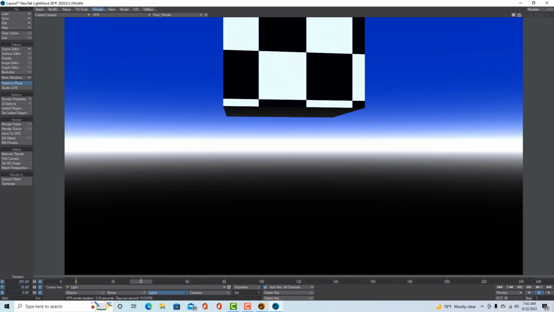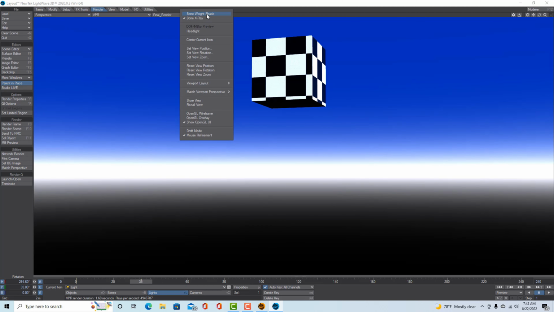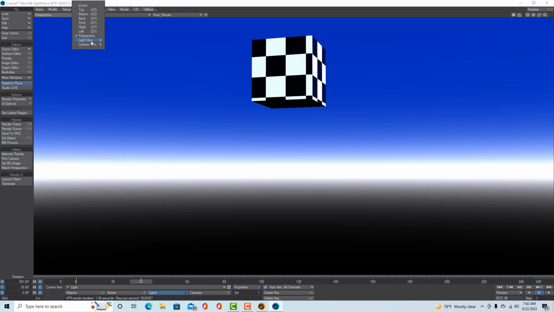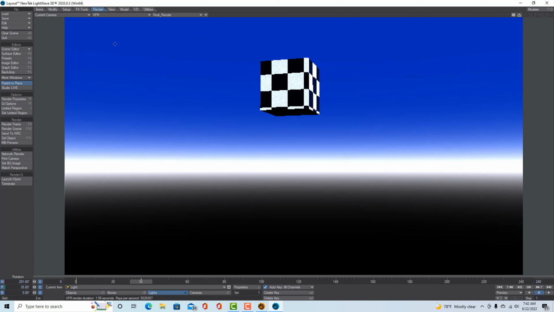Well, obviously we don't want that. So what we can do is go back into perspective view, and if I come over here and click match viewport perspective to selected camera, now I've matched the camera to the perspective. So if I come over here and click camera view, now that's what it's going to render out.